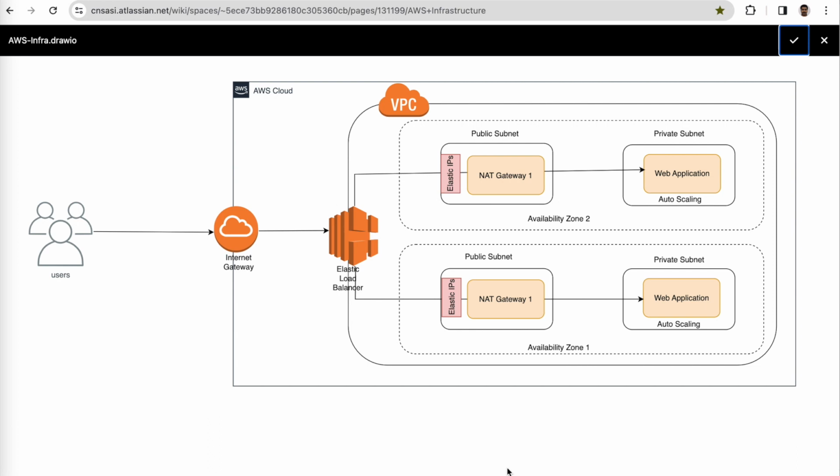This video is designed for individuals seeking to refresh their knowledge of Amazon Web Services with a focus on AWS Cloud Development Kit in Python. The video guides viewers through the creation of a fundamental AWS infrastructure architecture diagram, employing AWS CDK to build an intricate AWS infrastructure. The diagram encompasses key components including an internet gateway, elastic load balancer, elastic IPs, NAT gateway, public subnets, private subnets, and an EC2 instance.